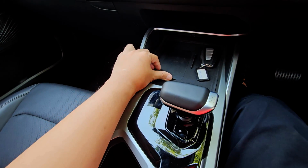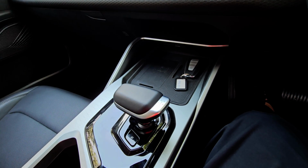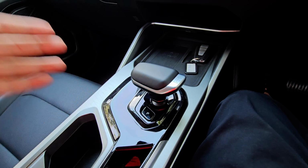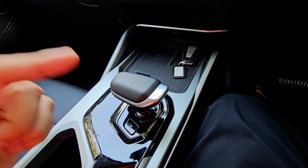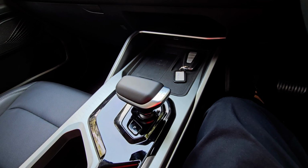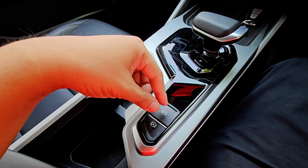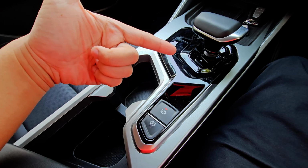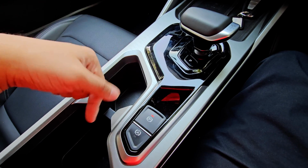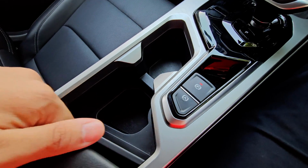Nice. And then here is the gear lever. I like how it's designed. And then over here you have a P button. So you just press onto it, it will enter into P and just in parking mode. For the electronic parking brake, you can also use it over here. And then there's an auto hold feature.